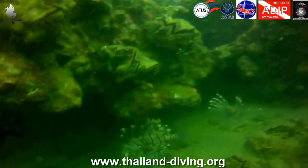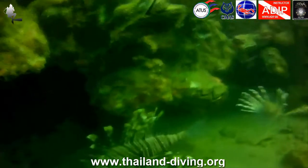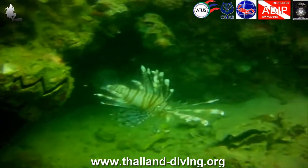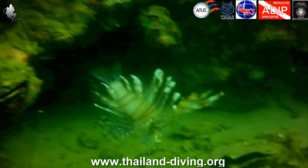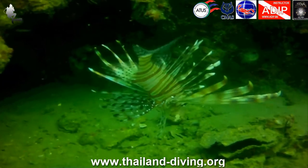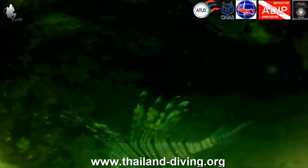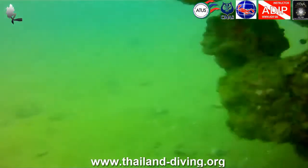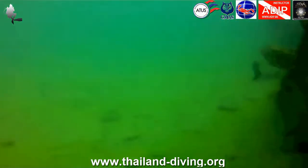A spectacular diving site. Tin mining has surely contributed to many environmental problems, but it has at least created some amazing dive sites. Two of the most famous wrecks are the Premchai and Boonsung. They are both tin mining ships. The Boonsung Wreck is probably the better of the two because it sank longer. The ecosystem has had more time to develop.